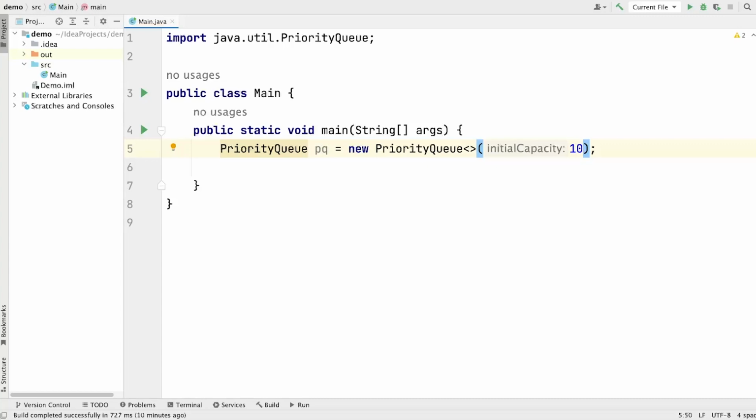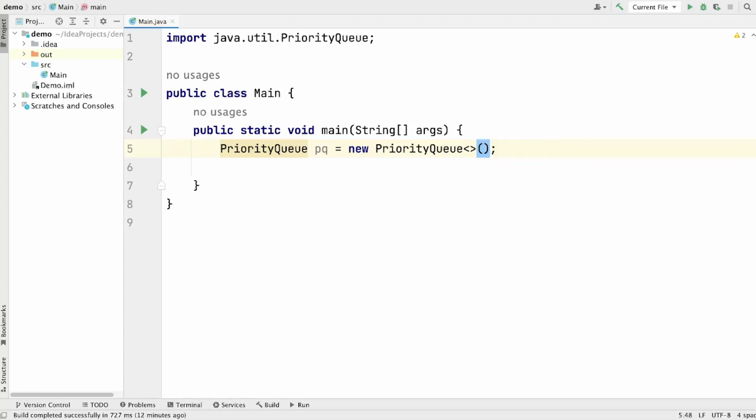So when we know the number of elements in advance, we can provide the initial capacity to the constructor of the priority queue, so that instead of creating an array of the default size in the implementation, it creates an array of the size that is given in the constructor. And if we do not provide this size, it is going to create an array of the default size defined in the implementation of the priority queue. So this is how, when you know the number of elements in advance, you can pass it in the constructor to avoid all the costly operations. This was the second way to create priority queues, by assigning the initial size in the constructor.